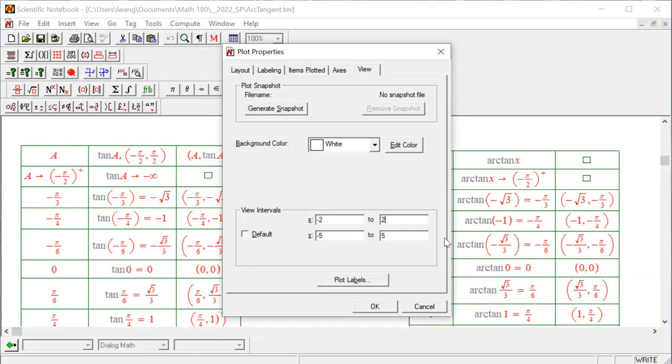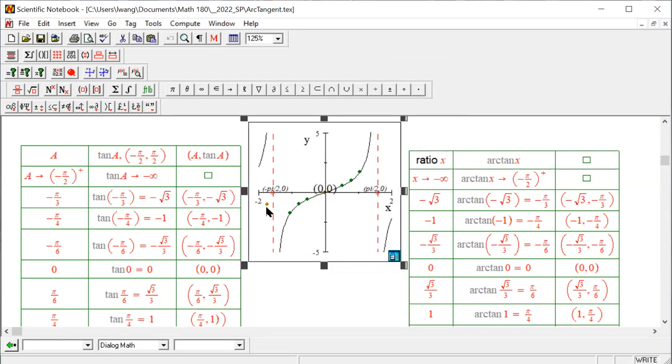Okay. There, the gold color. But those other tangents are not supposed to show. Okay, they're not supposed to show. So right now, just ignore them. Just ignore them. Okay. I will explain.